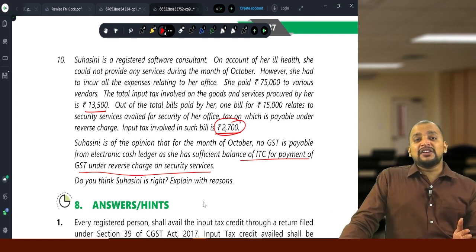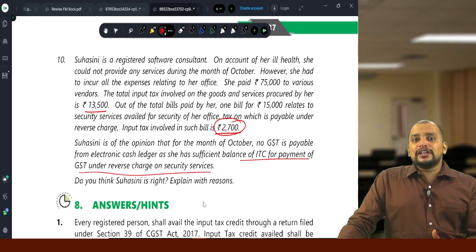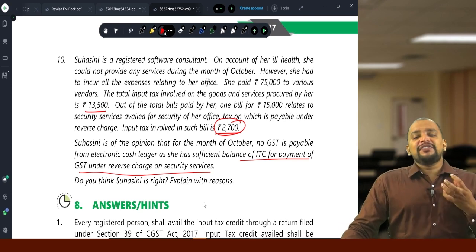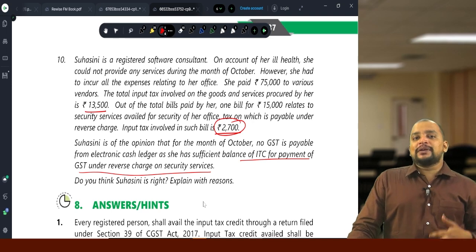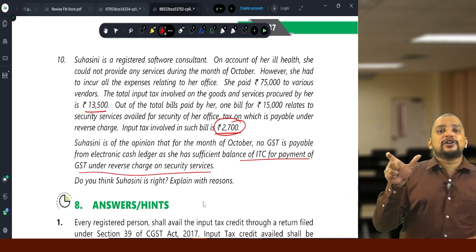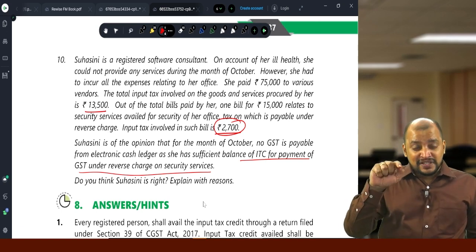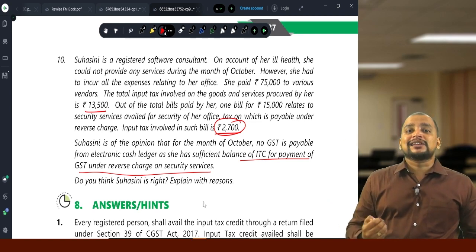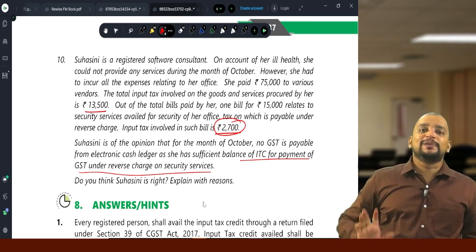Now suppose there is any delay in filing GSTR 3B, then for the delay also we need to pay interest, because there is delay in filing 3B, which means delay in payment of tax. At the time when we file 3B, we need to pay the tax. So in that case, the interest will be computed not on the gross liability but on the net liability. That is FCM liability minus input tax credit, net FCM plus RCM, that is the net liability. On that net liability only, that is that much amount which we pay using the cash ledger, on that only we need to compute the interest. So this point you please keep in mind.